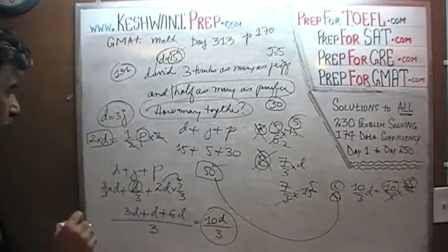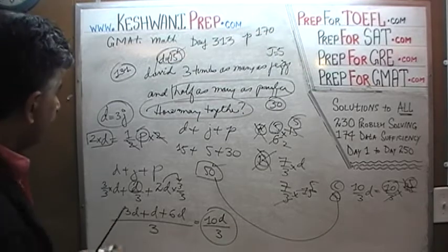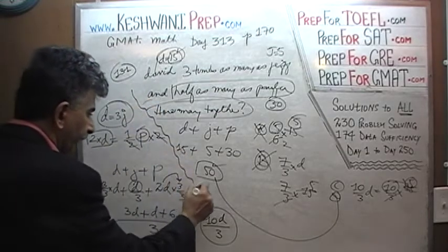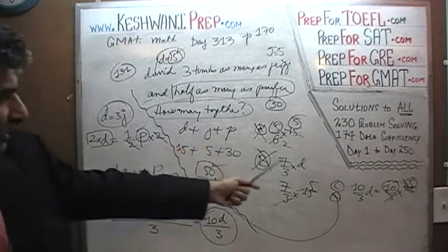But this was a very algebraic, this was a very classical solution. Let me put a demarcation here so that we can keep them separate. So this was the classical solution, that was the plug-in way, plugging in way.